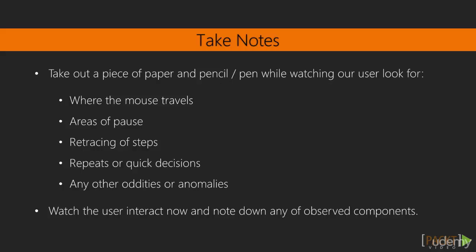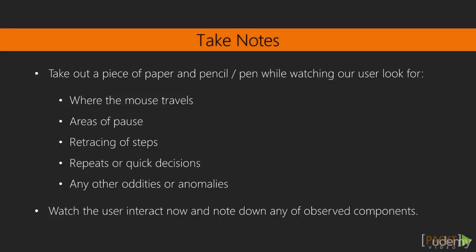Before we start the observation, keep a few things in mind. We want to record notes about all the major actions taken by our user. If they click on a tab, where does it take them? If they roll over a navigation, what happens? If they go forward or backwards from screen to screen, why do they do it? The goal is to help us observe potential pitfalls in the website and what is working and not working based on our observation. We'll be watching for where the mouse travels.